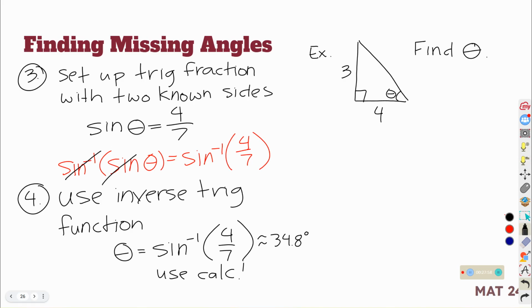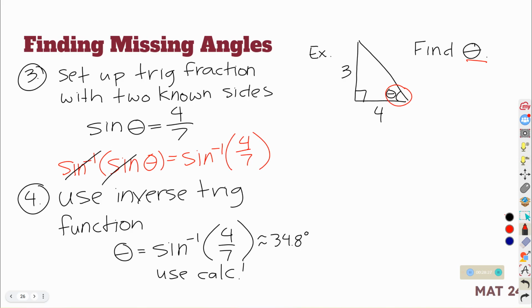All right, we're going to go through the whole step list. We'll start with step 1. Step 1, identify what we're looking for. What are we looking for? Theta, an angle, yeah. I'm looking for this. This is the thing I'm finding. Step 2, label everything that I have. Numbers are in the picture. I should label opposite, adjacent, hypotenuse relative to that angle I circled.